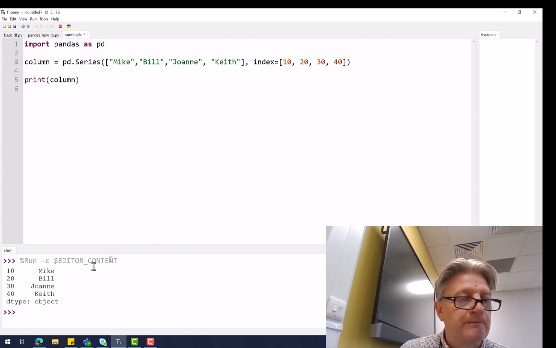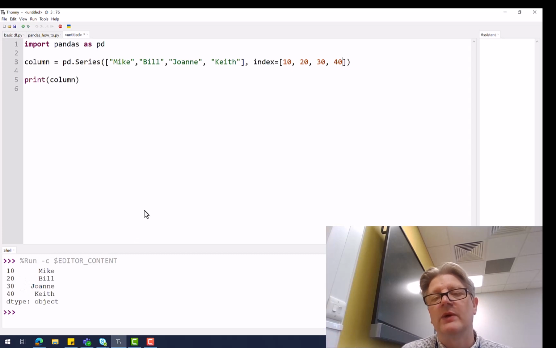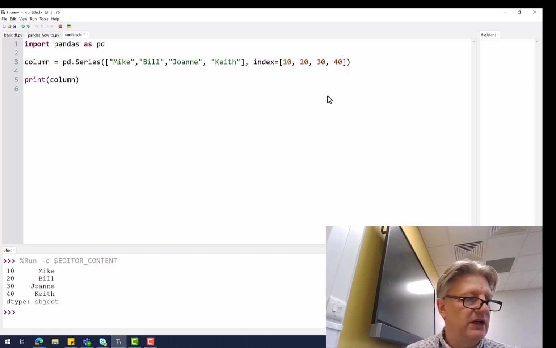okay, so now the first line is 10, 20, so you don't have to stick with the index it gives you, and you don't have to be forced to start with 0. Okay, so fairly straightforward so far. So we've learned how to import Pandas, how to create a series of data in a single column, put some information into that column, and give it an index that we have chosen.